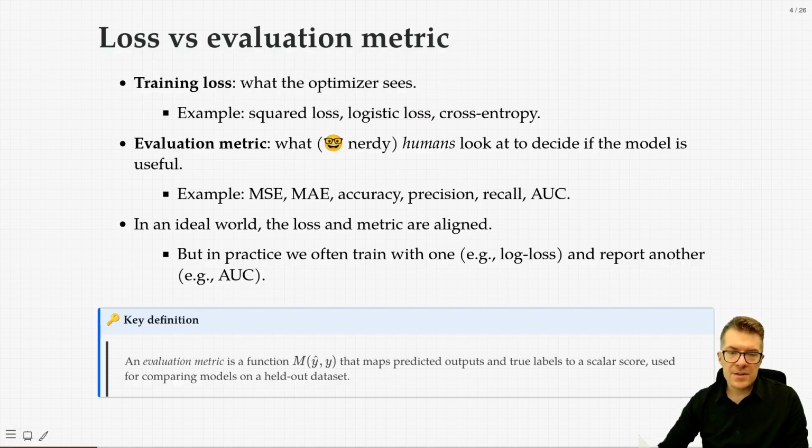In practice, normally we train with one and report another one. One of the pitfalls that some amateur machine learning enthusiasts fall into is that they hyperfixate on the training phase, and they watch as the model learns the parameters, maybe goes down into one of those wells that we talked about earlier, optimizing the parameters as it does so, and then the enthusiast will report that as the performance.